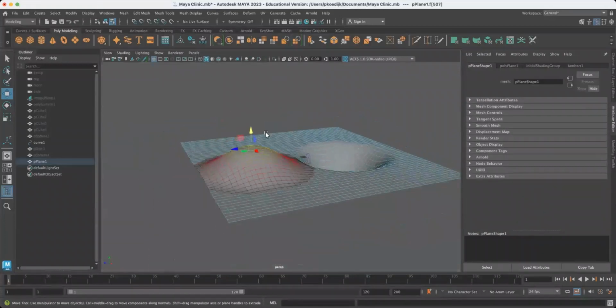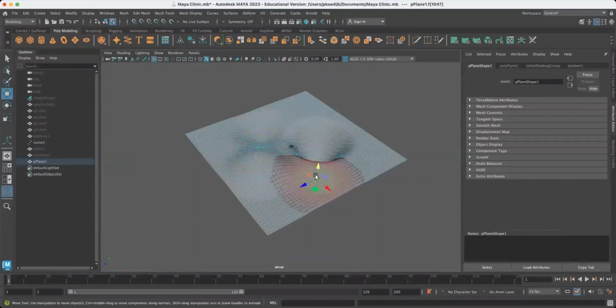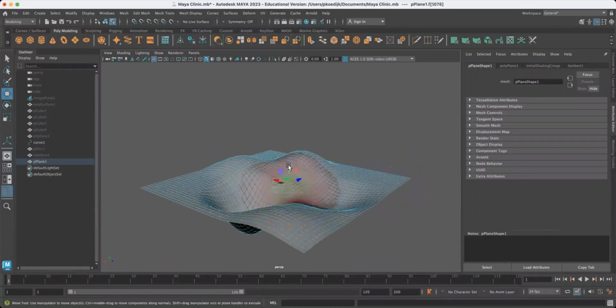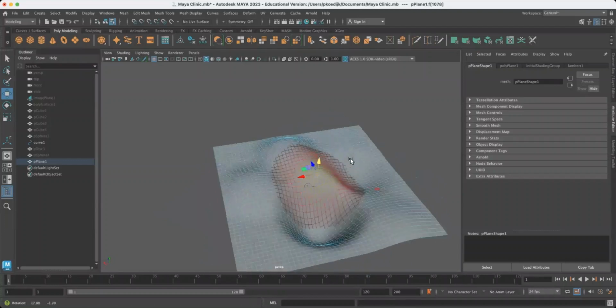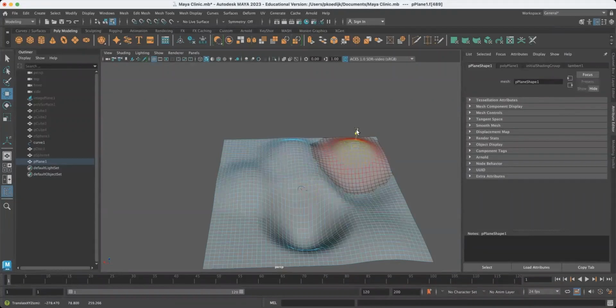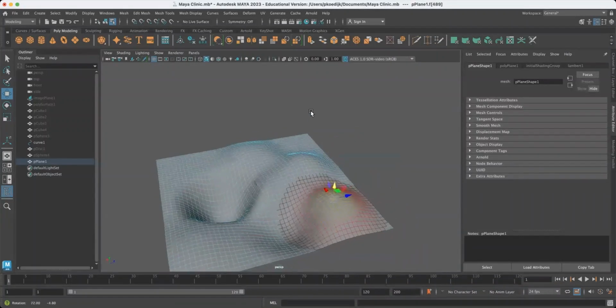So you can use this on a smaller scale and create some very minimal lumps and bumps and dips to create some cool uneven surfaces. You can do this to create some soft blobby characters. Soft selection is really useful. So that was the last thing I wanted to show you.